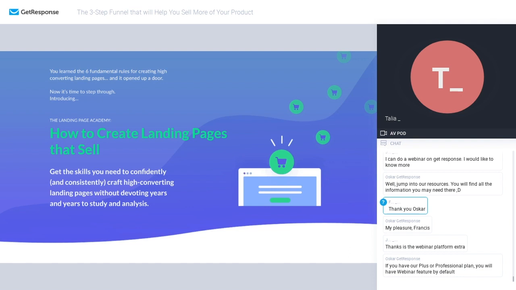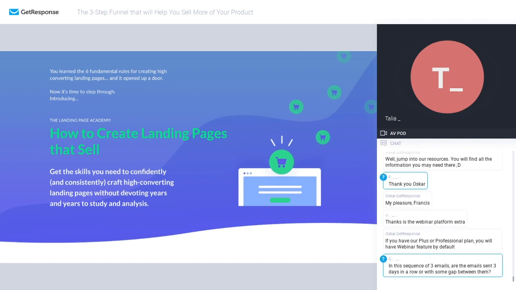Why does this hero section of the sales page look this way? So the pre-headline, essentially, you've learned 6 fundamental rules, is there to remind people what happened and why they're on the page. The introducing section is essentially just the name of your course, and it positions your course as a big reveal. Then we get into the high level yet sticky overview of your course.